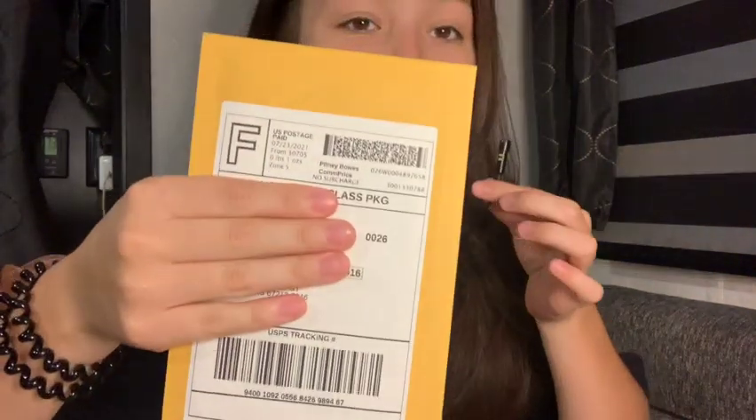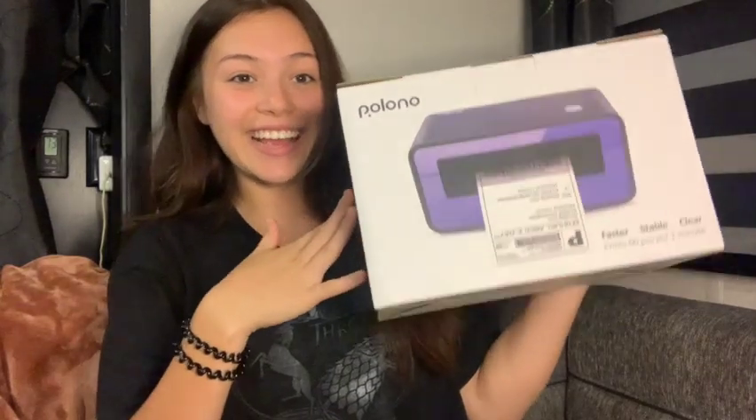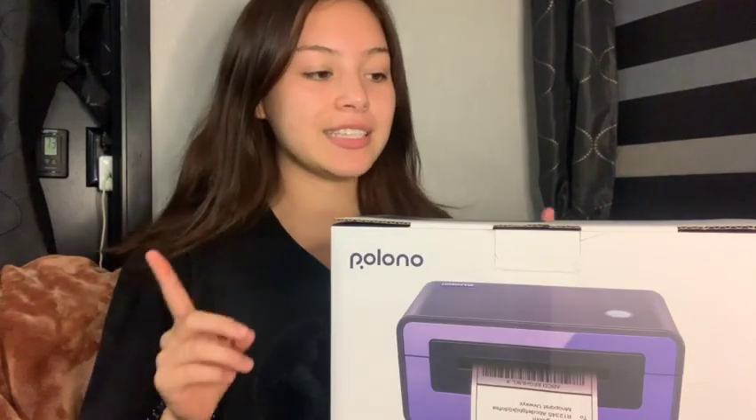Now is the perfect time to tell you about my new printer. I already have the envelope the package is going to go in, and if you notice the shipping label looks different — I got gifted a thermal label printer! It's so exciting. It does only print labels, but I unboxed it earlier and now I'm going to play the clip.